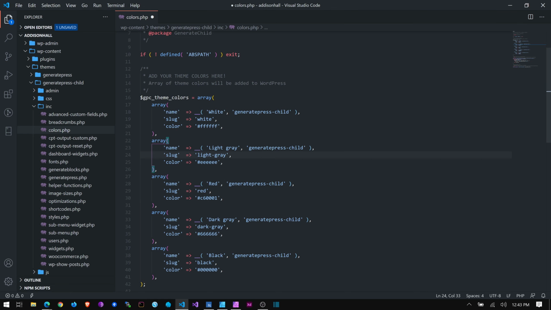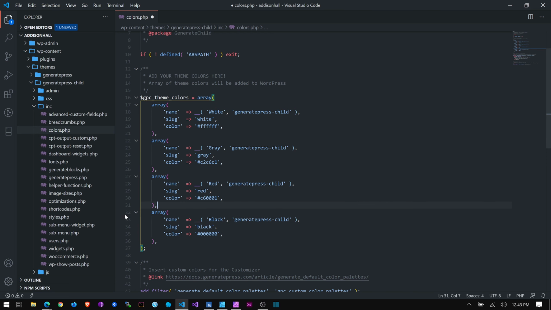So now I have my gray color. We'll just call this gray. And I'm actually going to ditch this dark gray color and just leave black. Okay. So now I have my palette that I think I'm happy with.